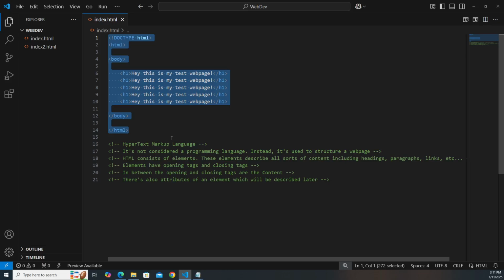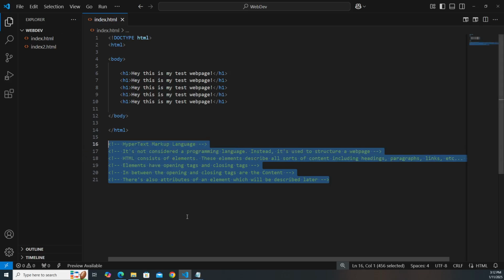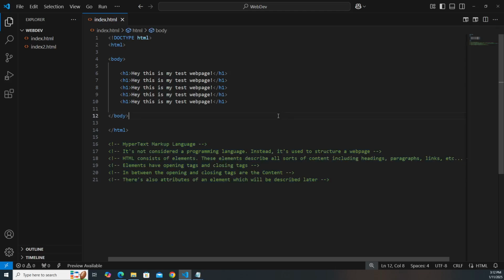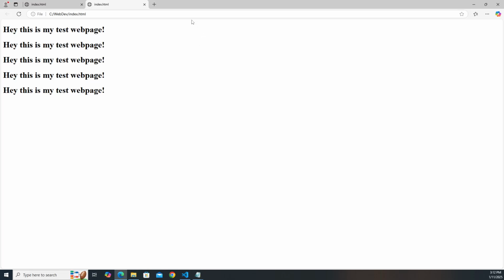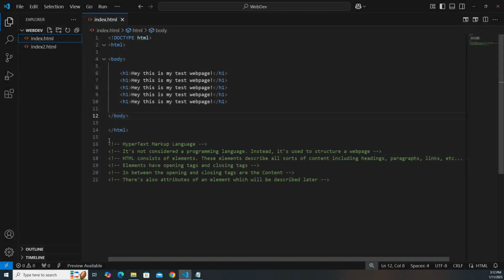And I forgot to note that down here, I have a bunch of comments. The comments are great if you want to make notes while you are developing, while you're building your web page. And these don't get rendered by the browser. So if I open this up, you can see here that those comments don't appear on the page. To create a comment, it's just a left angle bracket, an exclamation point, 2 dashes, and then you put your comment in here, and then you put 2 dashes and a right angle bracket to close the comment. So that's kind of comments in a nutshell there.